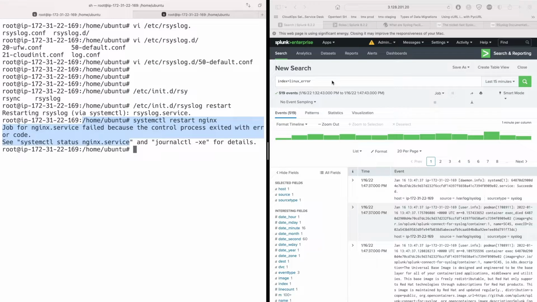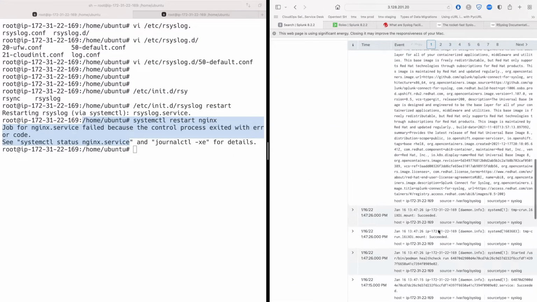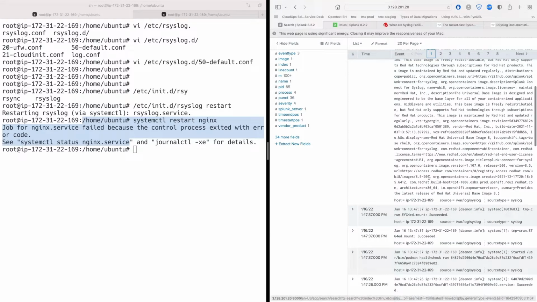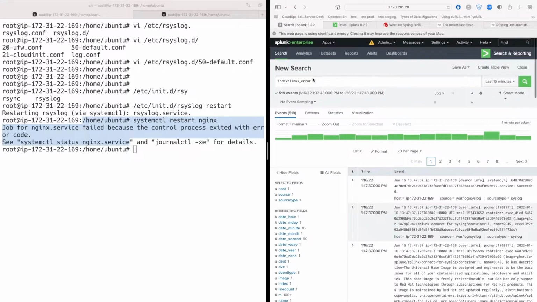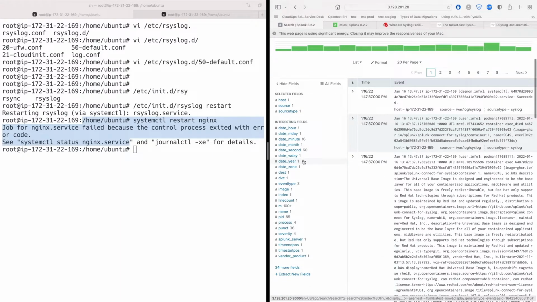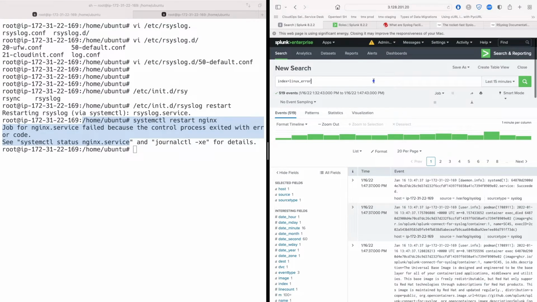What is going to happen is you can craft dashboards much more easily. You don't have to hunt around for values. You don't have to go through lines of logs just to find one error code, and then craft your search based on that error code. You don't have to do any of that. All you have to do is use your severity field, and then you can craft better dashboards and searches, right?